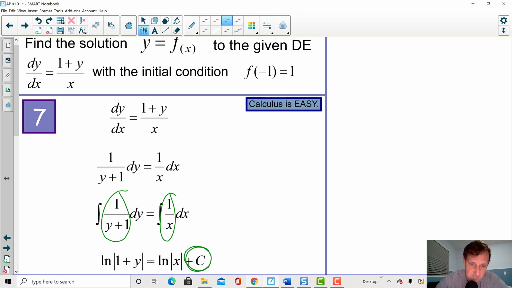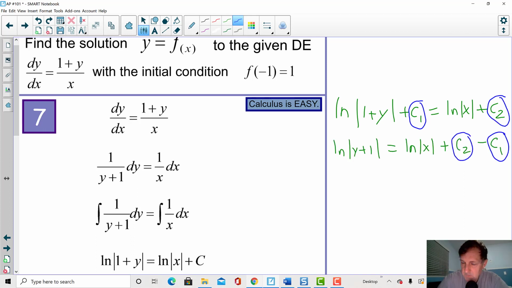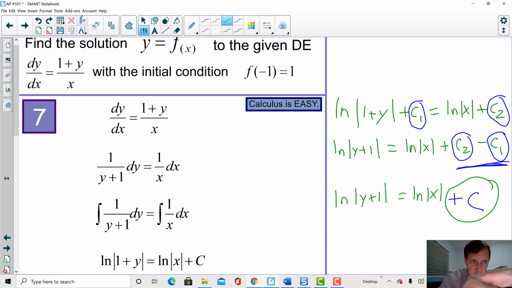And one of the sides is going to need a plus c. Now, why are we putting plus c only on one side? Well, the reason is that if you had a constant on both sides, you could subtract c1 from both sides. And you might notice that on the right side, we have c2 minus c1, which is just a constant that we can call c. So you really only need just one plus c, and it doesn't really matter which side you put it on. So hopefully that explains why we keep putting plus c just on one side of the equation for these examples that we've been working on. All right, let's scroll down.